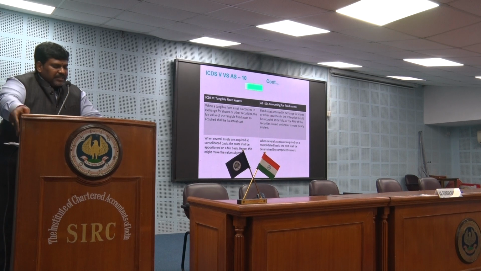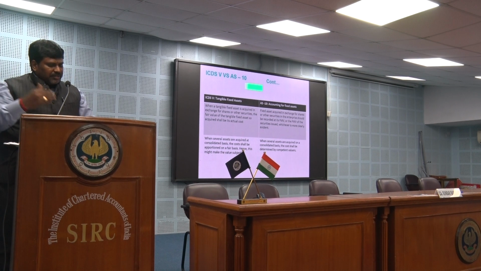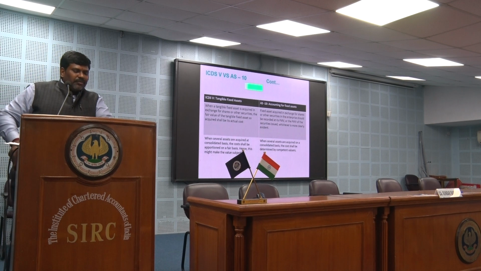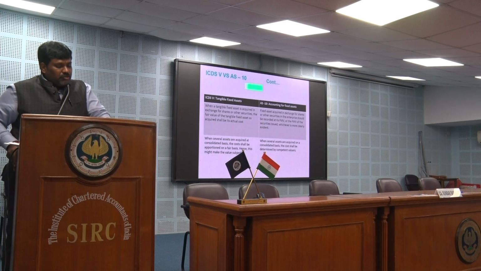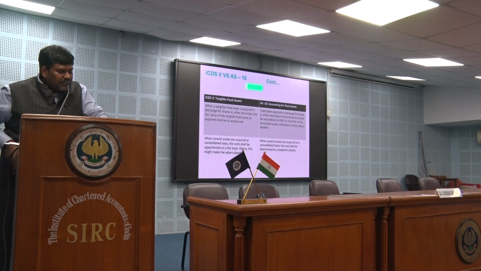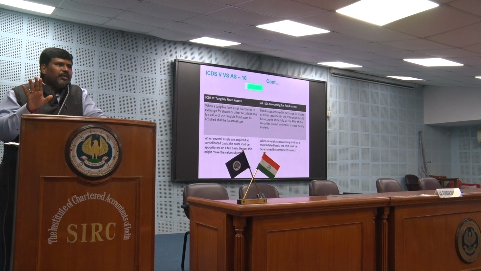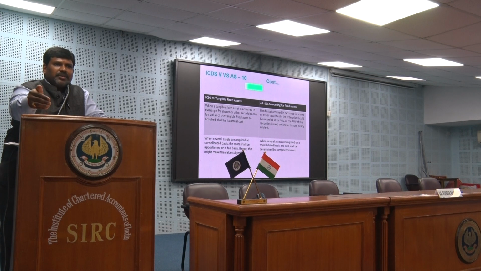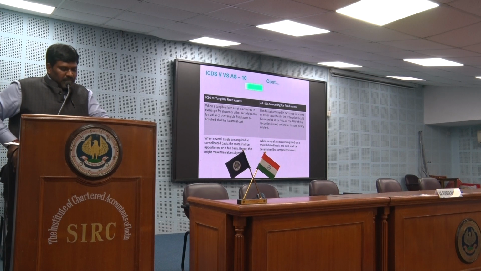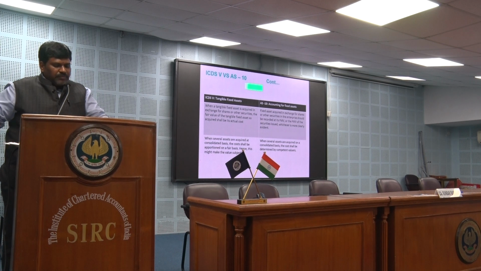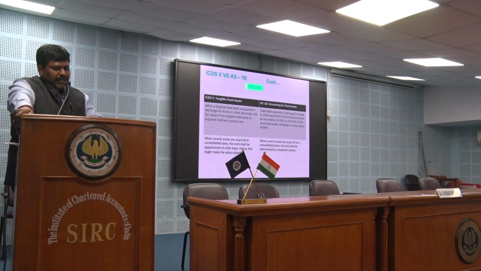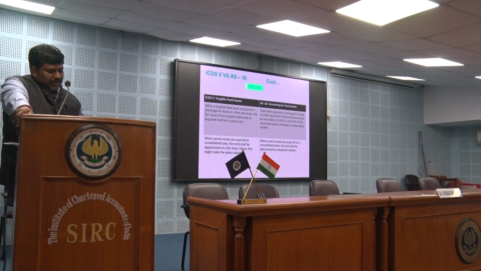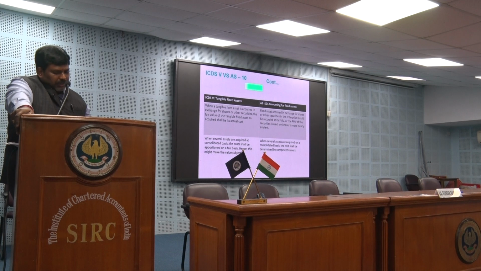When a tangible fixed asset is acquired in exchange for shares or other securities, the fair value of the tangible fixed asset again shall be the actual cost. This is more particularly keeping in view the requirement of 43(1) of the tax law, which talks about the cost for the purpose of recognition. A fixed asset acquired in exchange for shares or other securities in the enterprise should be regarded at its fair market value or the fair market value of the securities issued, again whichever is more clearly and evidently available.